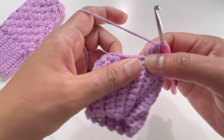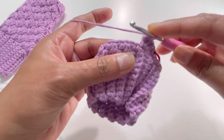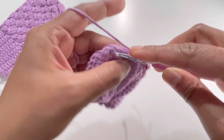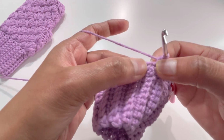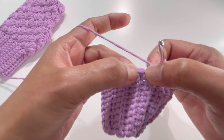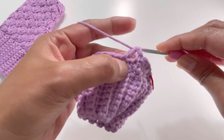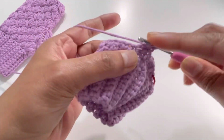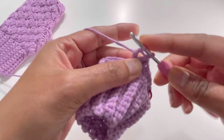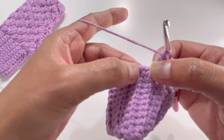And now again, we will skip over this next stitch and into the stitch after that, we're going to have one single crochet here. Now we will skip over the next stitch and into the stitch after that, we are going to have three double crochets. So it's 1, 2, 3.